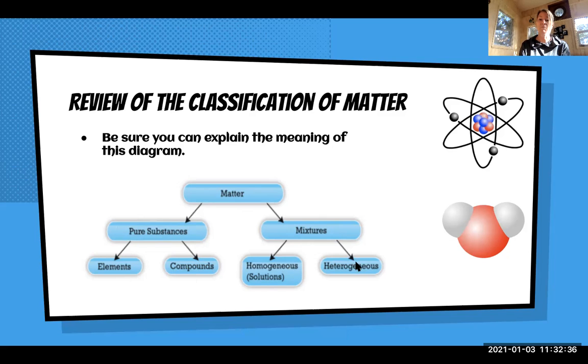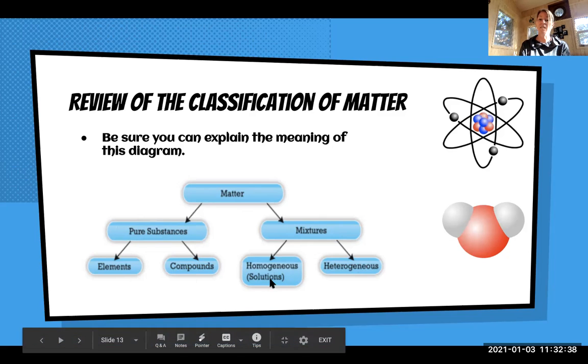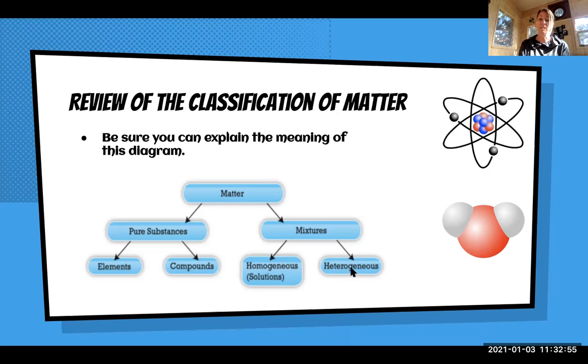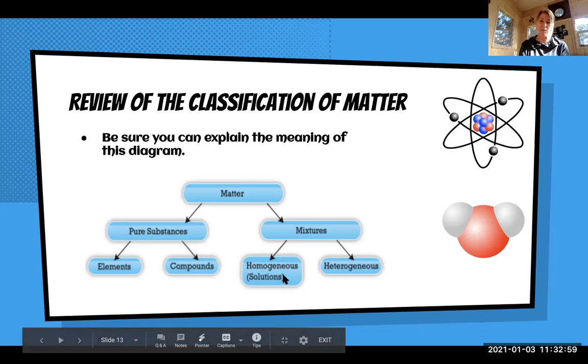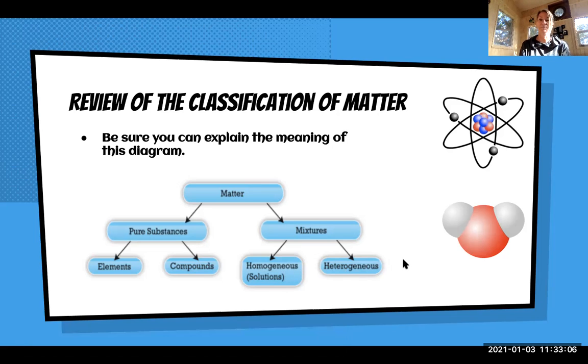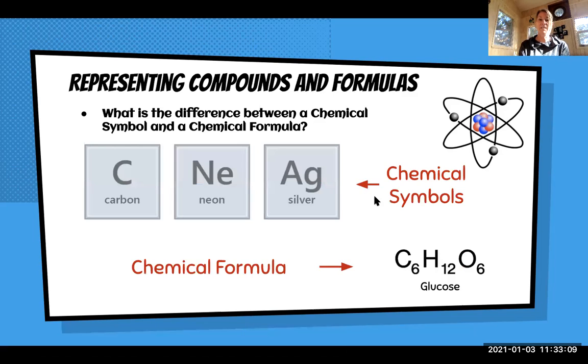And there are two types of mixtures, homogeneous mixtures, which are the same throughout, and a solution is a type of homogeneous mixture where we dissolve one type of substance into another, usually one of which is a liquid. And then we have heterogeneous, which are unevenly mixed, and we can usually, not always, but usually see the different parts with the naked eye, or at least with the help of a microscope. Whereas this, not even a microscope is going to allow us to see this blending of these two different substances at a molecular level. Okay, almost done.